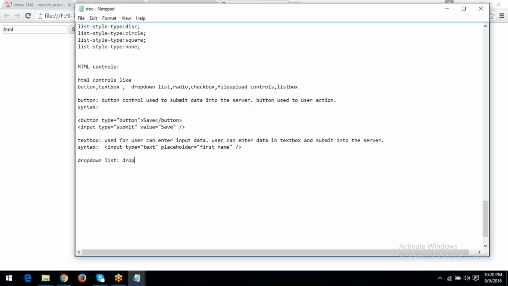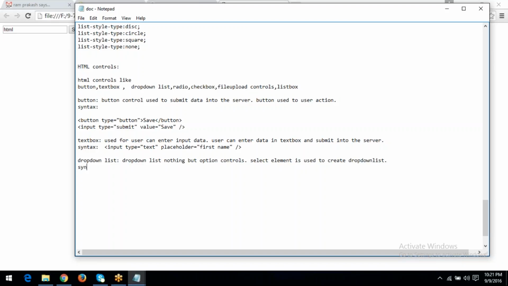Drop down list is also nothing but option controls, option buttons. Okay, the select element is used to create drop down list.